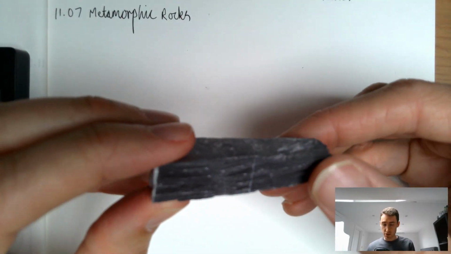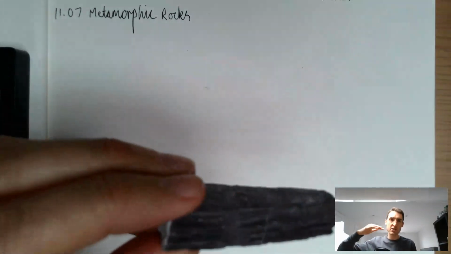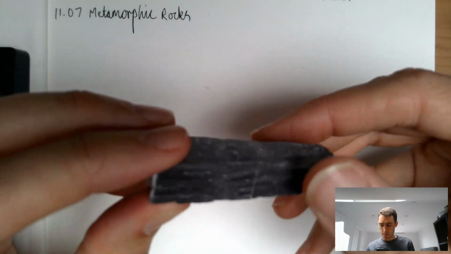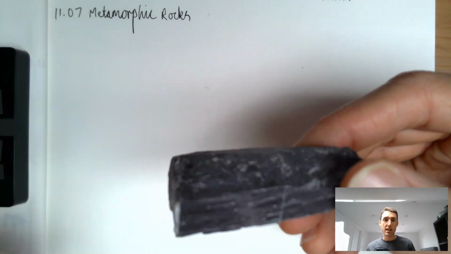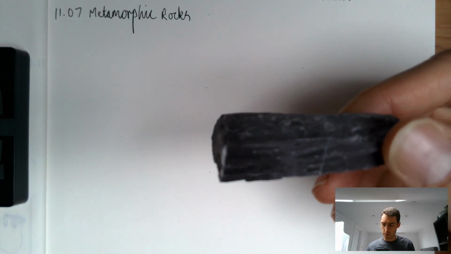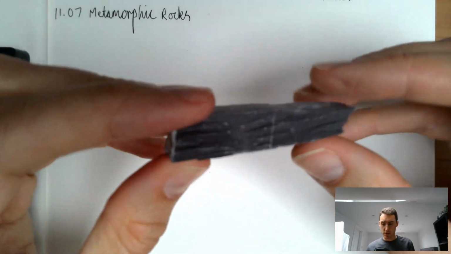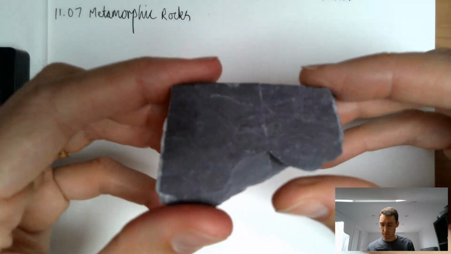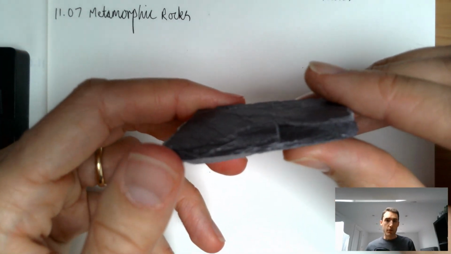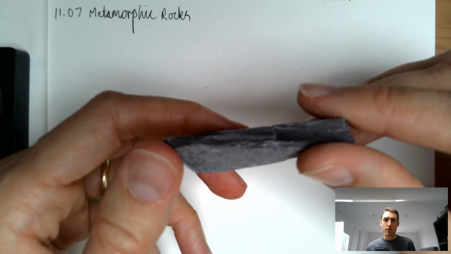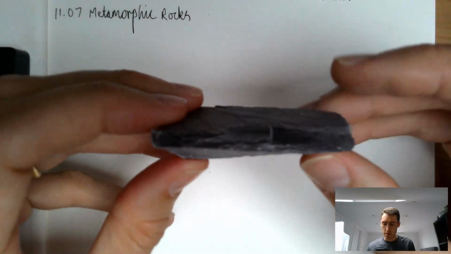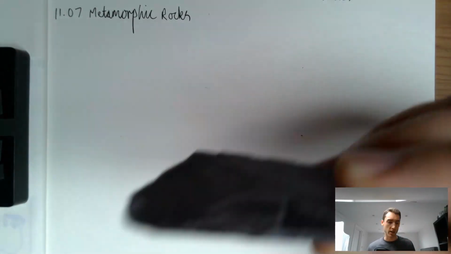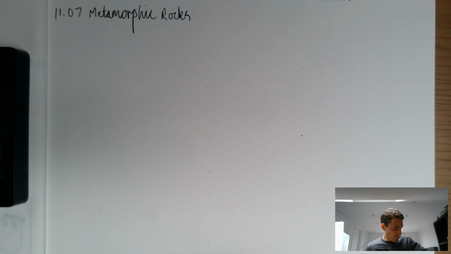And that's what it is. It's just mudstone. So that's layers of mud that have been crushed together, that's been squashed and heated even further under the intense heat and pressure from the mantle and movements in the mantle. And this forms slate. So this is a very famous and very familiar metamorphic rock because it's often used in roofs and things like that. So slate would be one.